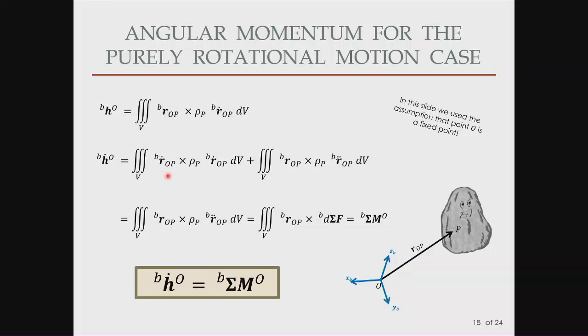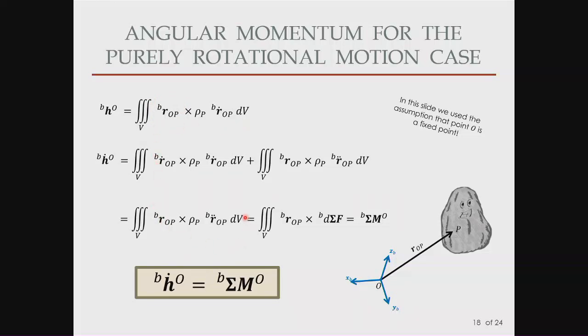Again, if you had G here, like some lectures ago, then r GP dot cross r OP dot wouldn't go to 0, for a different reason. I hope you understand. Point O is fixed, therefore it serves for both the linear momentum of point P and this vector r OP, to make it angular momentum here.